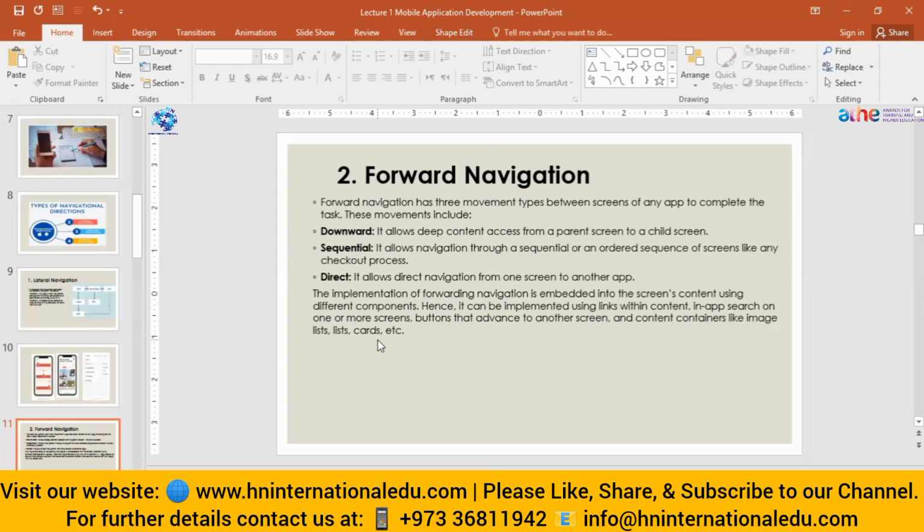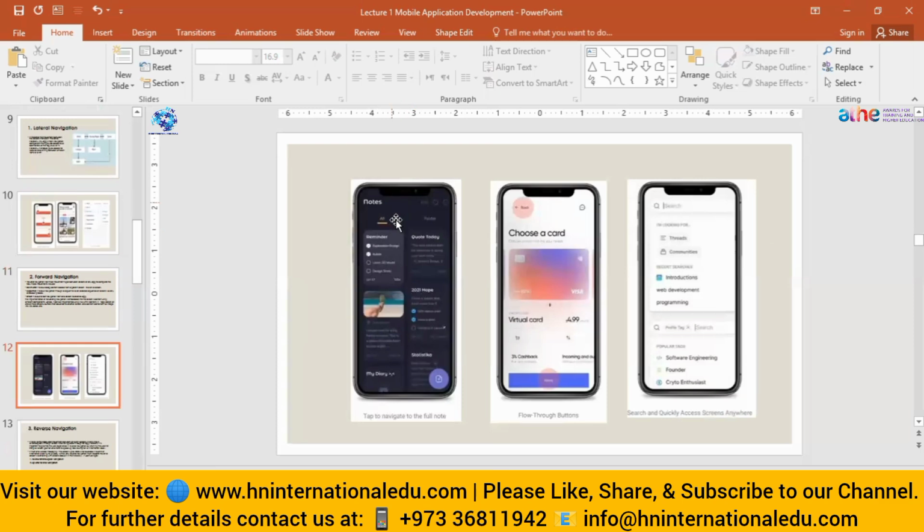So we use different components to embed forward navigation in the screen. We can add searches, buttons and list cards in the screen to move forward.